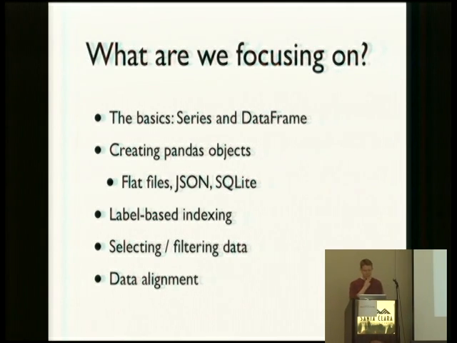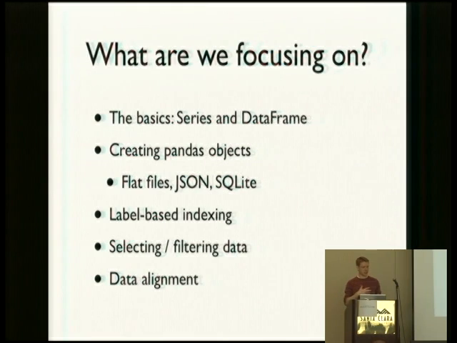So the basic pieces in pandas, the two objects that we're going to be talking about are the series and the data frame, and I'll explain what those are on the next slide. Talk about how to create them, getting data from flat files, from CSV files, or from JSON objects into data frames and series. Maybe if we have time, I can show you how, if you had a SQLite database, to convert that SQLite data into data frames.